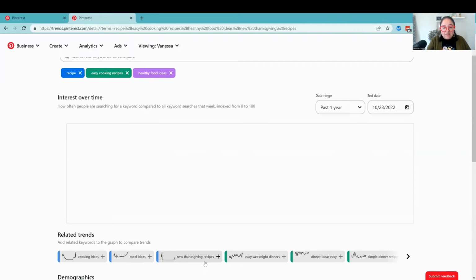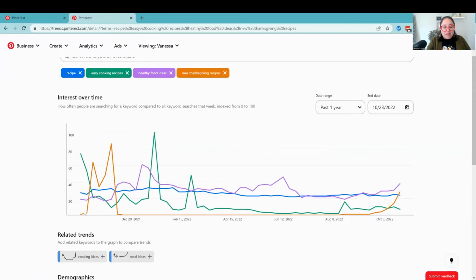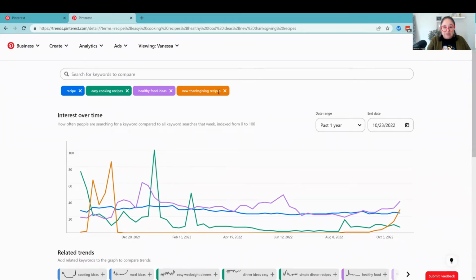And then let's look at this one, new Thanksgiving recipes. So clearly you can see for new Thanksgiving recipes, and it separates them in different colors so that you don't get confused. For new Thanksgiving recipes, there is a big chunk of the year where it's really popular. Starting October 31st, it starts peaking November 7th. And then around November 28th, it's really, really high, but obviously this is Thanksgiving time. And then after that, nobody's searching for Thanksgiving recipes. And then it's pretty much flat throughout the year. And then around August, September, October, it starts going back up. So it's pretty cool how you can see how these keywords perform throughout the year.